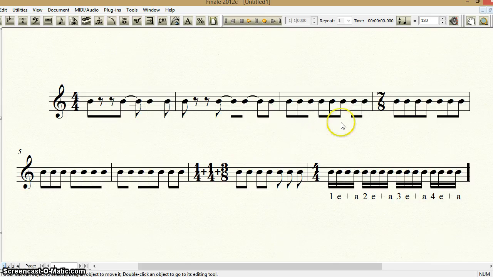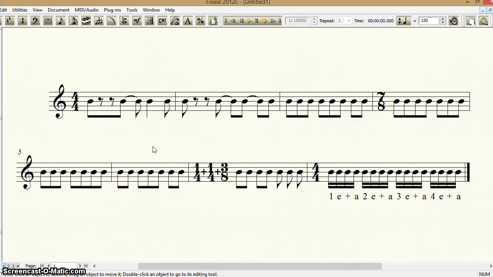Now, this leads us very nicely into talking about asymmetric meters. Before, we talked about simple and compound meters; asymmetric meters don't break up so easily. It's things like 7/8, and I have three different examples of how you might group 7/8. I have 4 and 3, I have 3 and 4, or you have 2, 3 and 2. All of these are valid, and asymmetric meters become a little bit more questionable.